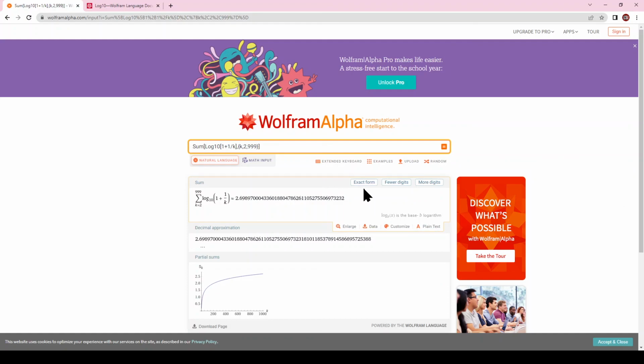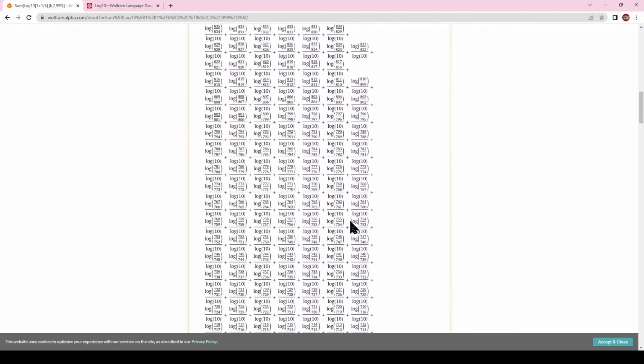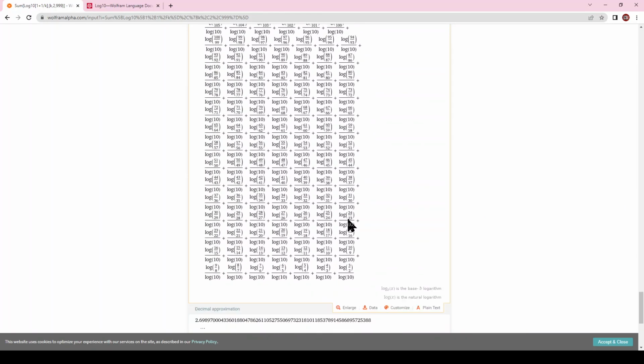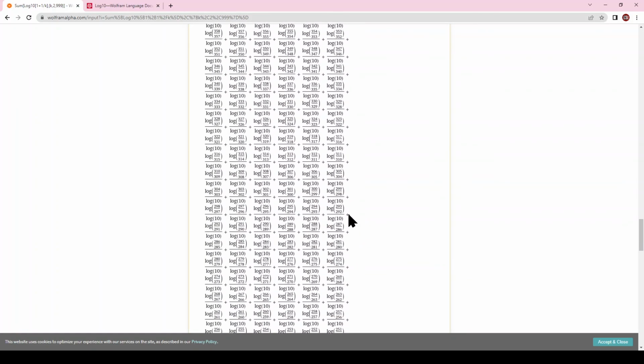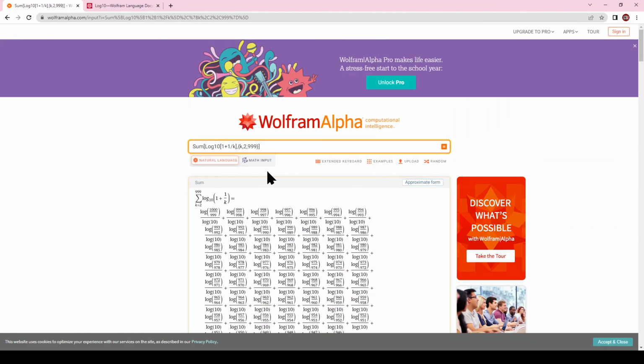I really think that Mathematica is capable of seeing the pattern. The exact form doesn't give anything extra. Could you try writing it in the other form? Let me see if there is some other information. Maybe if you scroll down more. So let me write this minus the number we got, which is 3 minus log base 10 of 2. Yes, and then this one, and then press enter again.